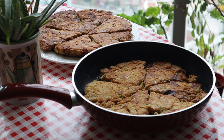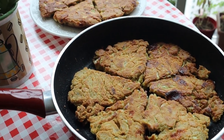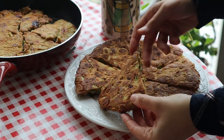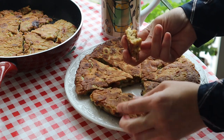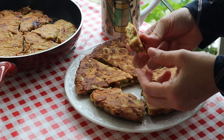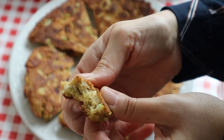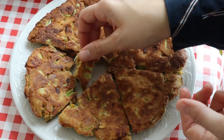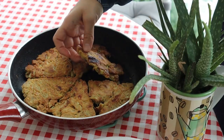I know that Turkish tea goes well, but it was afternoon and we usually drink a filtered coffee around this time, so I made a coffee to go with it. And the cheese in some parts, melted cheese, came to your mouth with all the seasonings, the leek. It was very, very delicious.